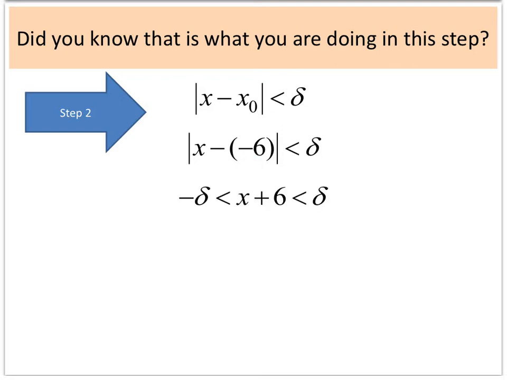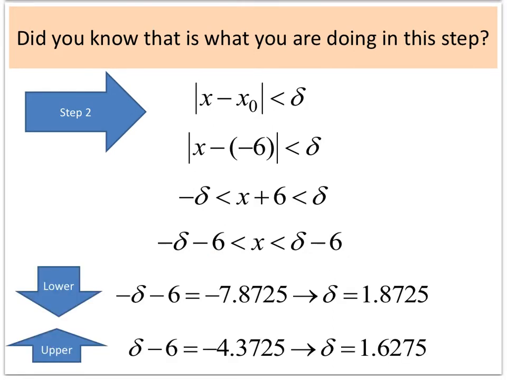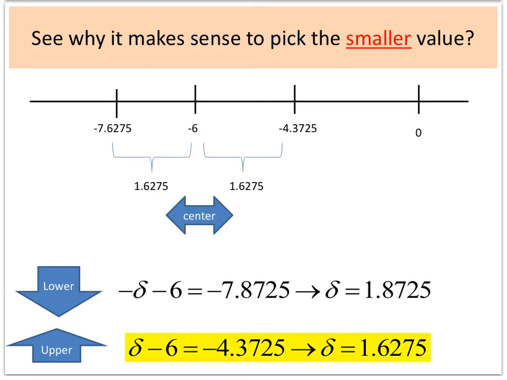Again, this is our, subtract 6 from all pieces, set this piece equal to the lower interval, set this equal to solve, and as you can see, this was the smaller piece. Okay, if you graph it, like I keep telling you to graph, you don't even have to write all this, because you can just see from the actual graph. And so this is hopefully why it makes sense you're picking the smaller value. All right, so that was the end of the notes.